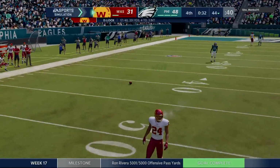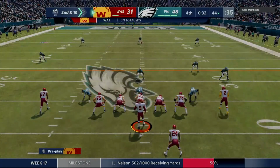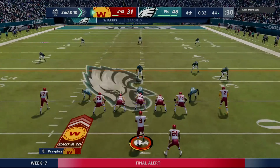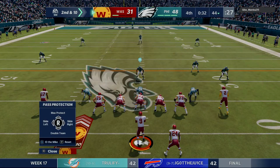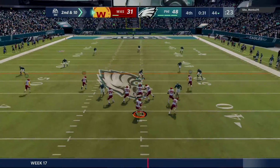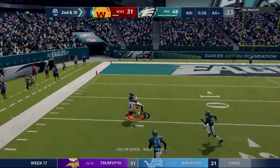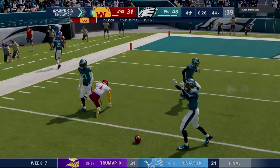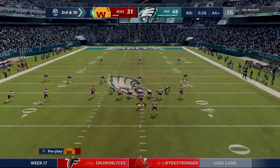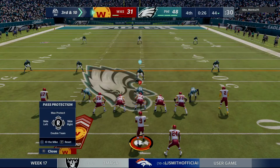Now the first play of the drive there is incomplete. Antonio Gibson, the intended target. And it's second down. An incomplete pass on first down leads to a 2nd and 10. Now a desperation throw deep downfield by Locke. And that one almost intercepted. Far too loose with the football here. Nearly a 4th pick. And it's 3rd down. So now 3rd and 10. A big play to start the drive, but nothing since.